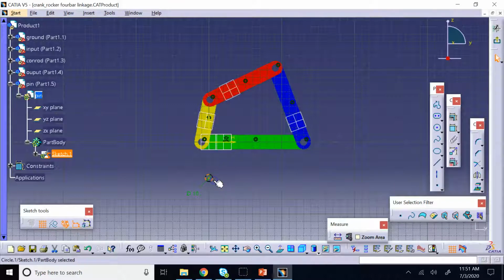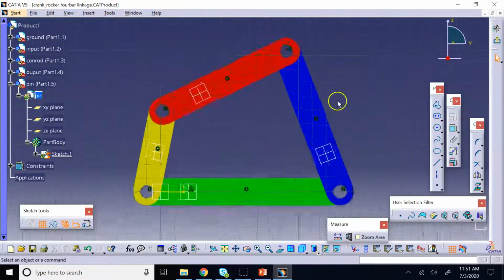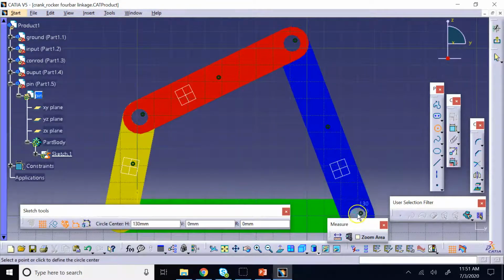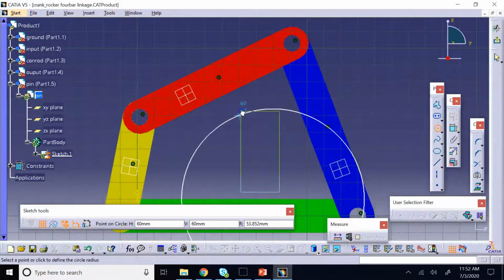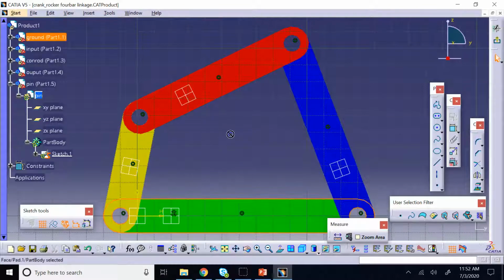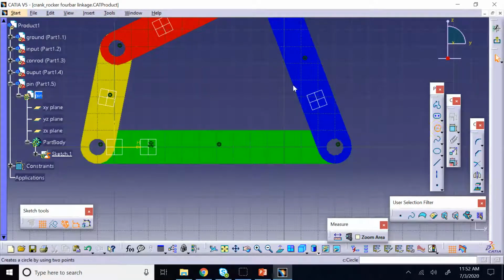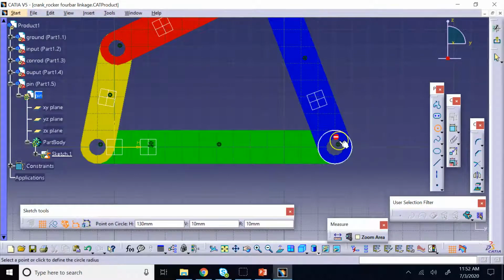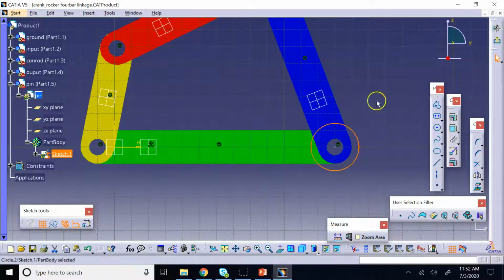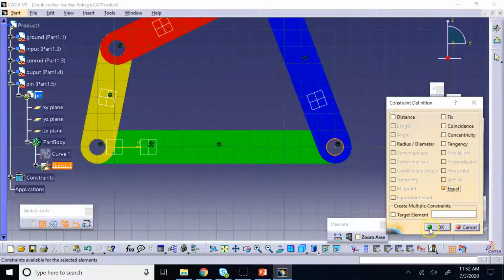Or what you can do is go ahead and draw your member here. You can draw your circle here at this center and with the same radius. How can I do that? Well, I choose this one and this one, so I can refer to the entities of the assembly in this sketch. That's the advantage. And then say, hey, I want these two to be equal. Now you're forcing them to be equal without even knowing how much the radius of that hole was.